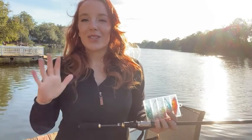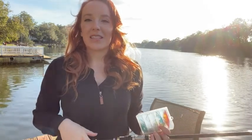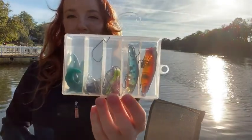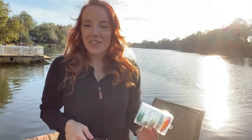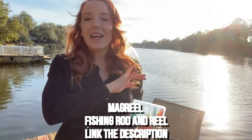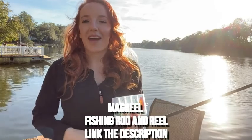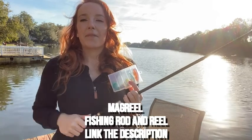You buy the kit, open it up, and you are ready to go — ready to just start fishing right away. I am really enjoying being out in nature. I've got everything all ready to go, about to put my fishing line on and choose which lure I want to use. I think this blue guy here — we'll see if I have any luck catching fish. It's beautiful out here and I'm sure you can find somewhere close to where you live to enjoy some time outside.